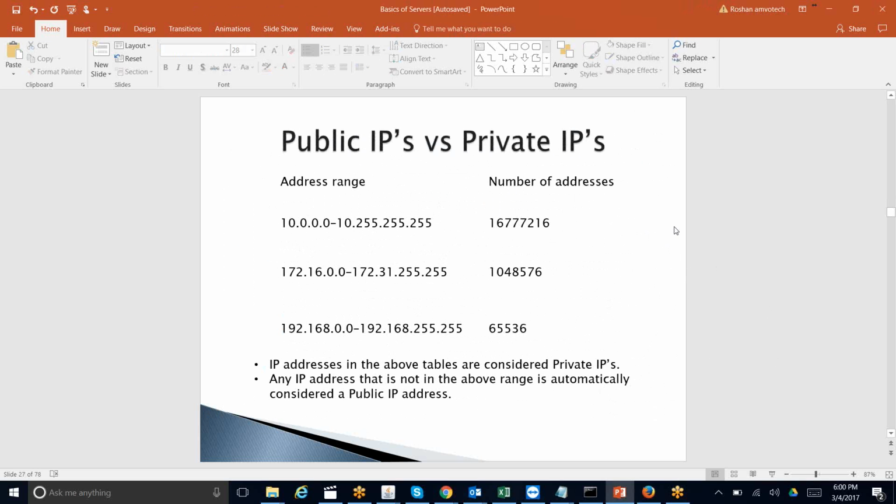So these are the public versus private IPs.